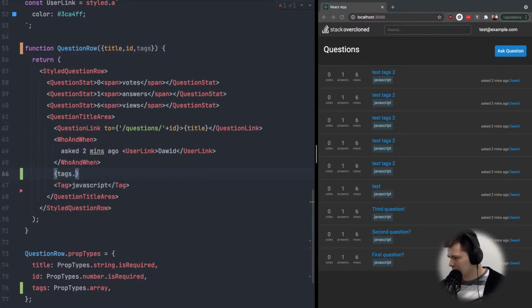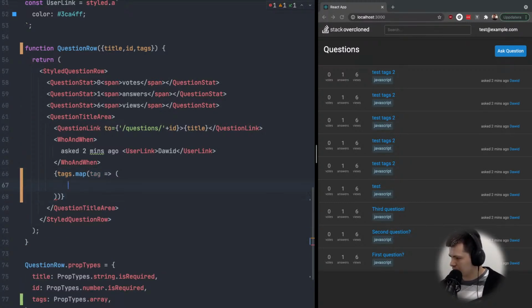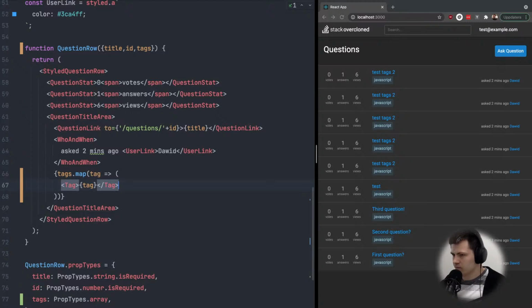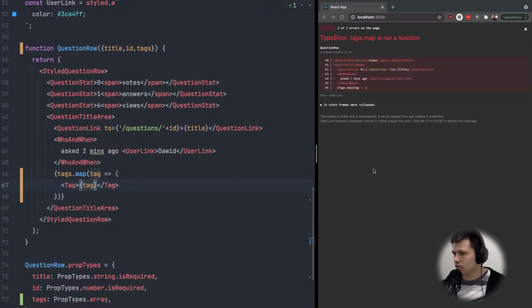And now tags map tag, and now for each tag let's do this, but with this specific tag, and it didn't work. Tags map is not a function.